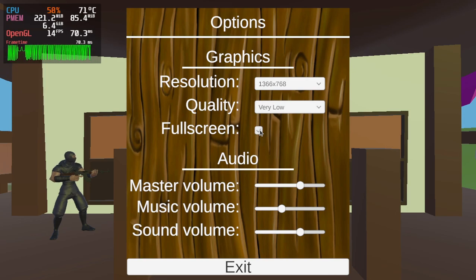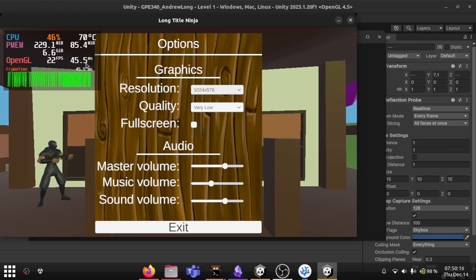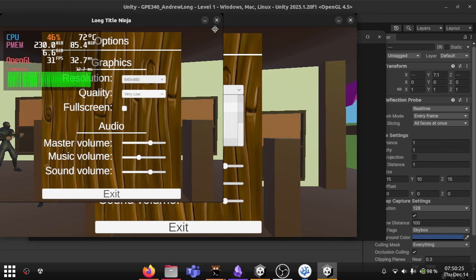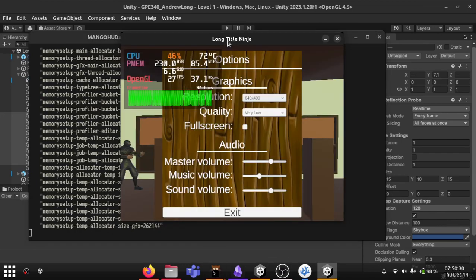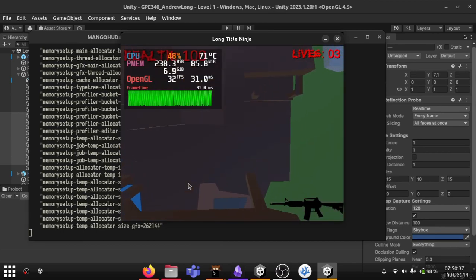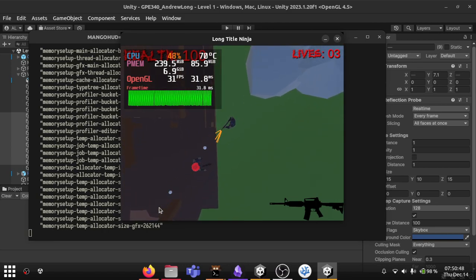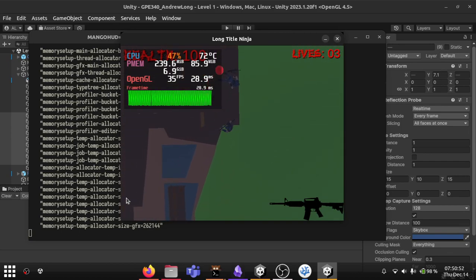Let's not full screen this. Come down here and change the resolution, because that's going to change exactly what's going on. Of course, we're getting a higher FPS, but not great because OBS is still terrible. Let's go even lower. 640 by 480, and of course, hollow mirrors for whatever reason. 30 FPS. That's still not the greatest. Let's just try to start it and see what we got here. 30 FPS. Again, this isn't the fault of the game. This is the fault of my hardware and OBS just not being good. So it's unfortunate, but I hope that doesn't ruin my chances of getting a decent grade on that part.